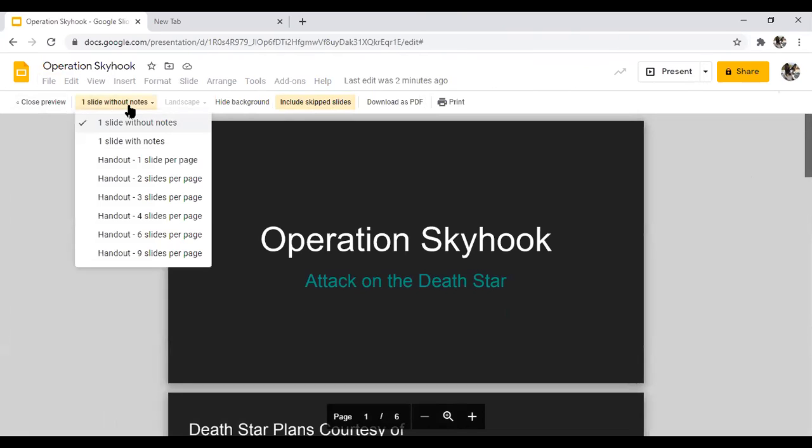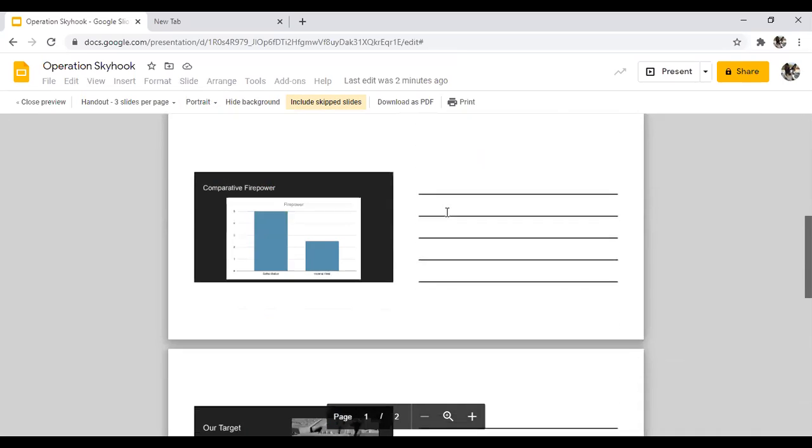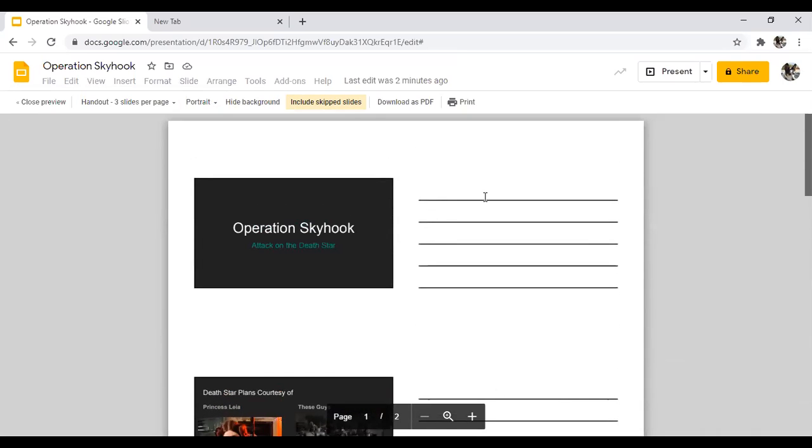You could go to this drop down here and do slides with notes, or you could start creating your handouts. These are very popular: the 3 slides per page with space for taking notes. Typically you'd also flip this over into the portrait orientation. So this is what you would do to create those handouts. I'm in Google Chrome, so I could then send this directly to the printer. But if you're not using Google Chrome, sometimes you will have to download this as a PDF and then print it out. You might not be able to print directly from your browser.